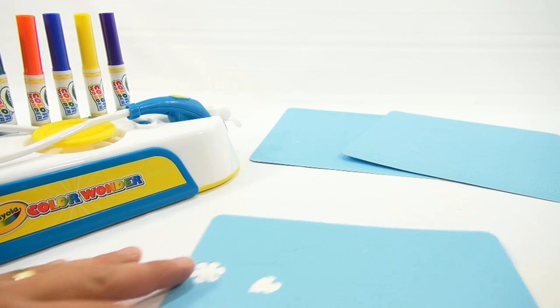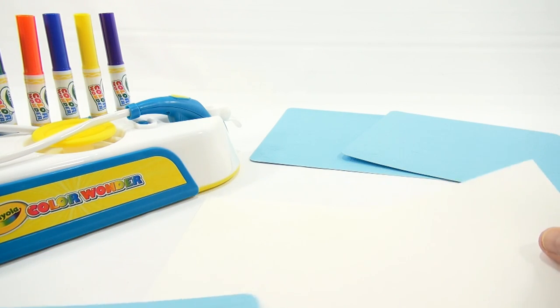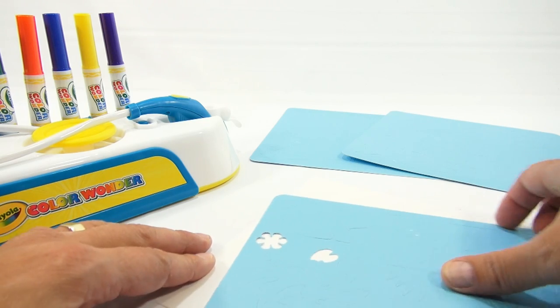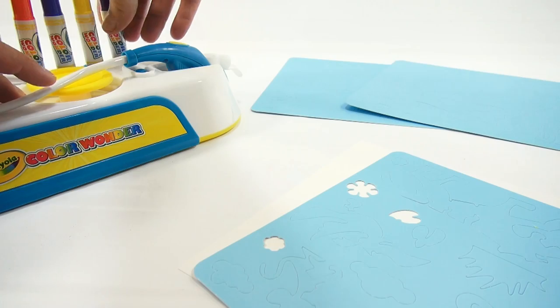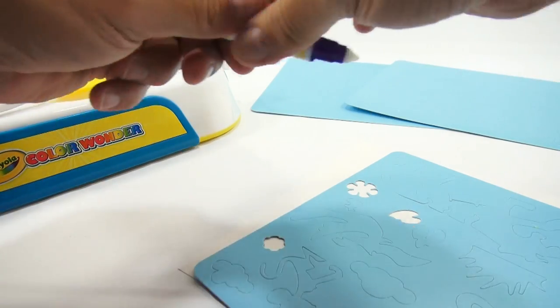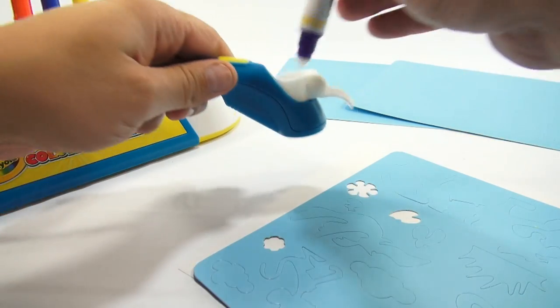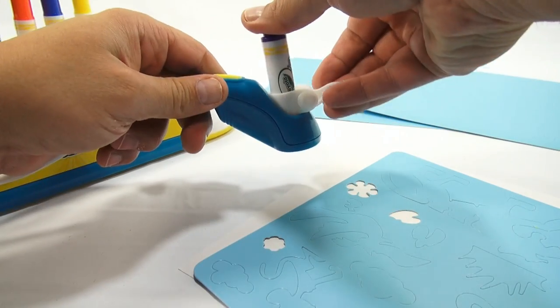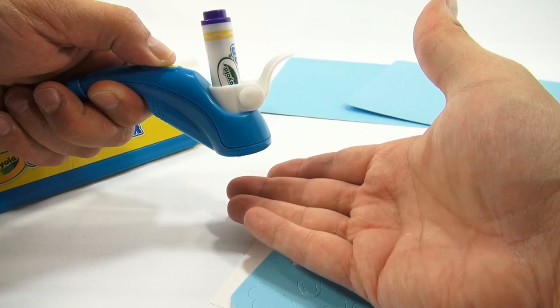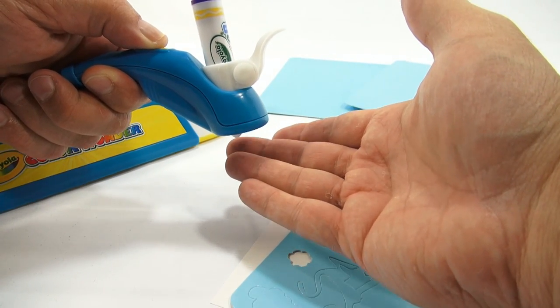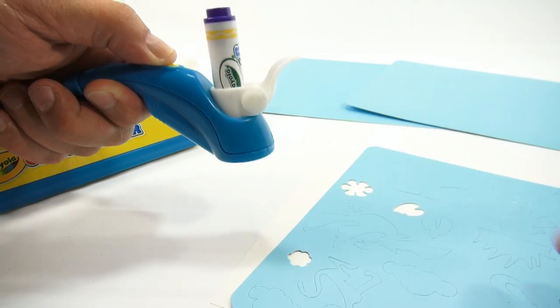So I moved the unit to the left. Got a piece of paper out of the book, so it's ready to go. And I'm just going to do one quick piece here. So you take your marker, stick it in the end, and then you clamp it down, and then you press the button. Now, you won't see anything on my hands except for maybe a little liquid there.